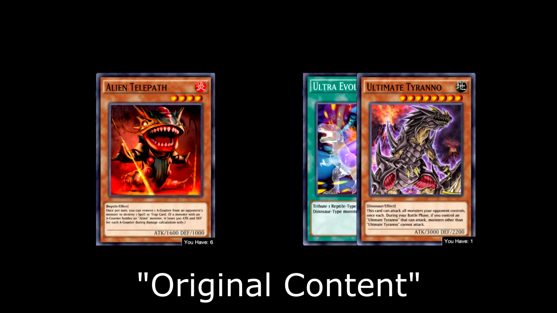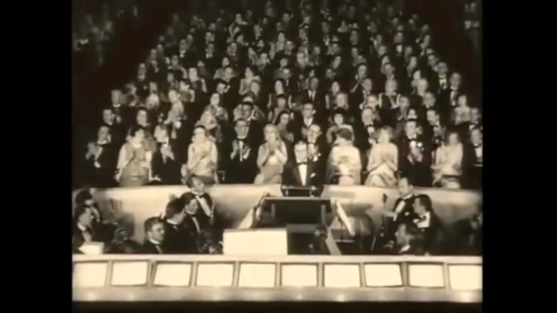Because you see, I kind of still need a deck to make a video on. So then I thought to myself, why don't I just take an already established, pretty strong archetype, and then just stuff a few dinosaurs in there, and call it original content. And so I come up with this.